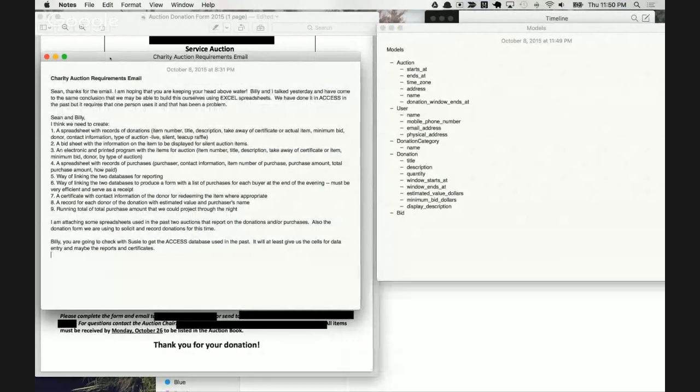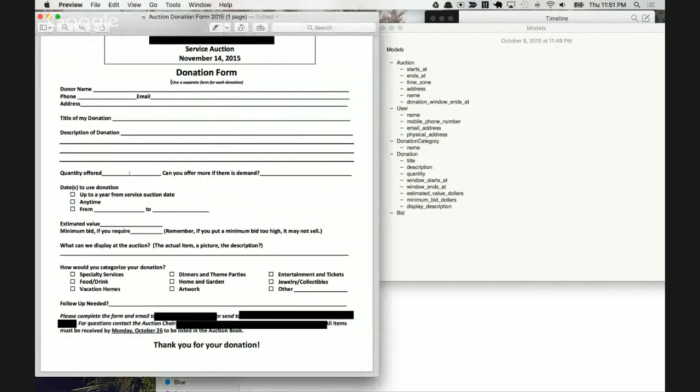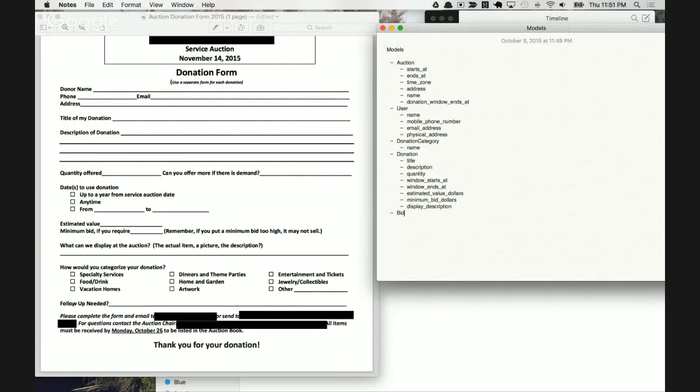Yeah, and it does. So let's add some of these back in. And again, this is very much how I approach things. I first do a flyover, then I get a good idea of what the basic lay of the land is. Then I just go through and literally check off from a document like this every single little thing that I see. Oh, follow-up needed. I just saw that as I'm saying this. So this is on the donation. This would be admin follow up needed. Okay, so we've got that. That also suggests that we may need something like, has there been follow-up, to track that idea. But for now, I'll not add that.